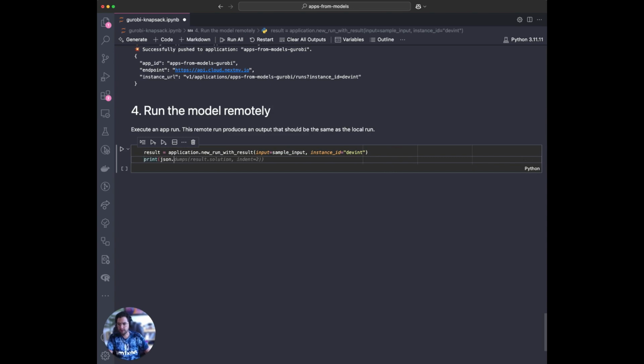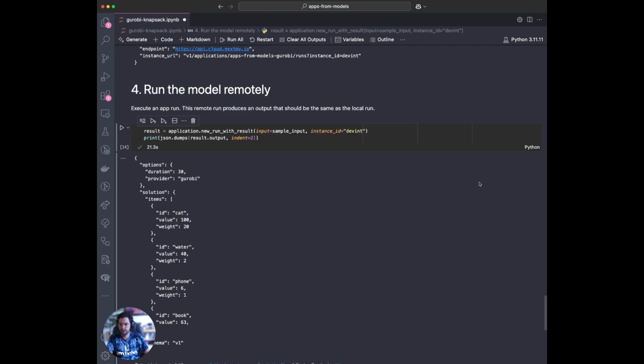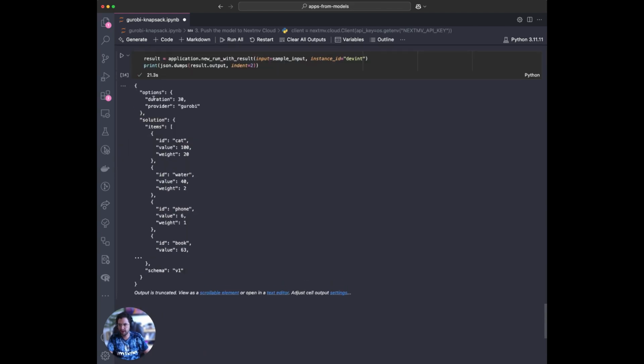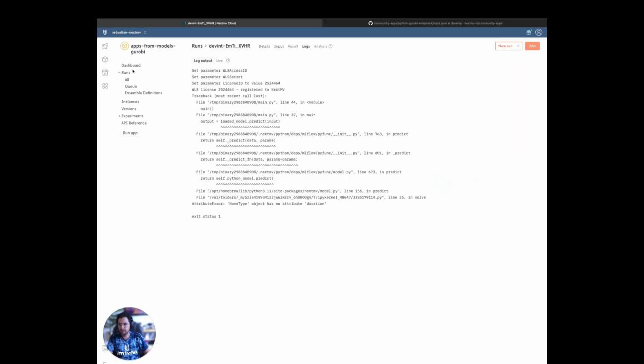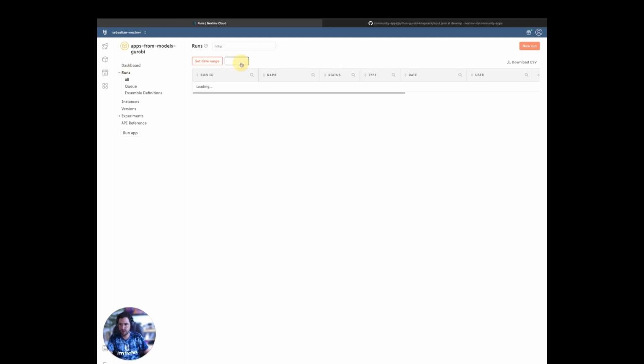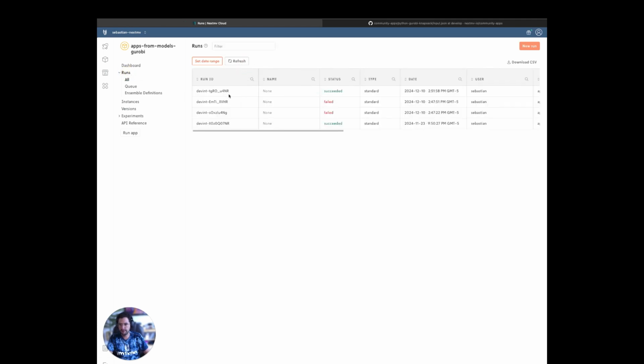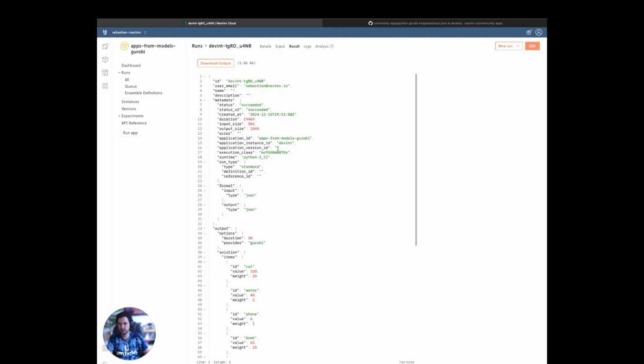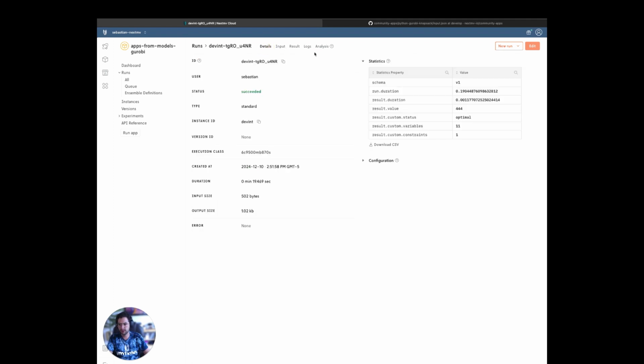And once I obtain my result, I can print, but in this case, it's going to be the output of my result. So let me execute this, make sure that it runs. All right, so we were able to obtain a result from the remote application run. And in the process, I actually had to repush again. I realized that I didn't pass in the options in my model configuration. So make sure you do that. And I can check in my runs table that we have the run that succeeded. So we can check the input, the result, details in general, logs if we have them.